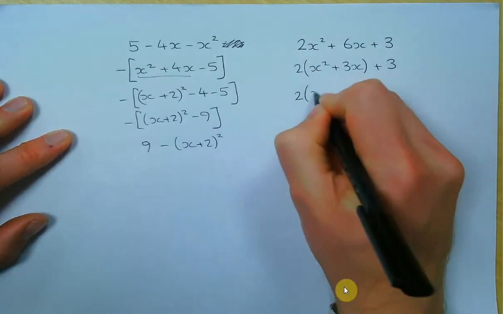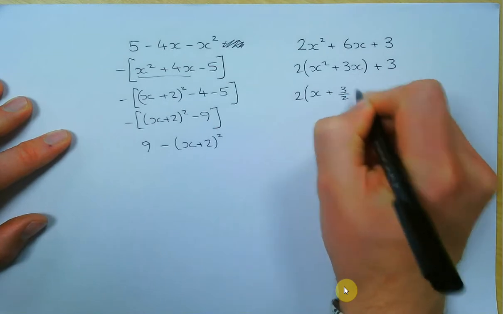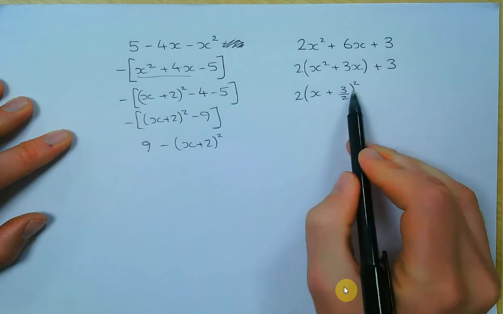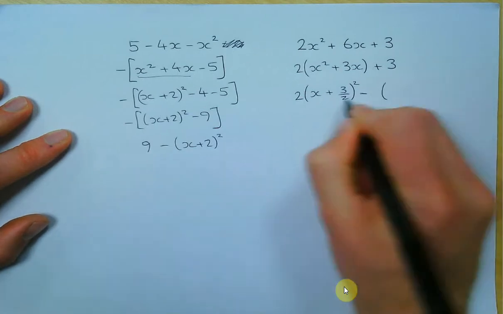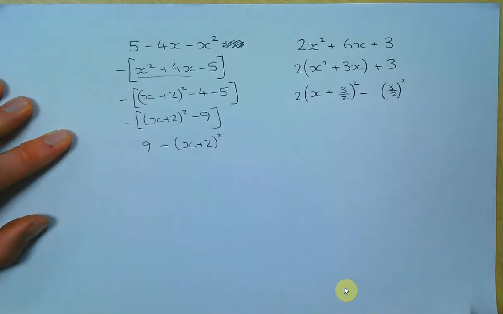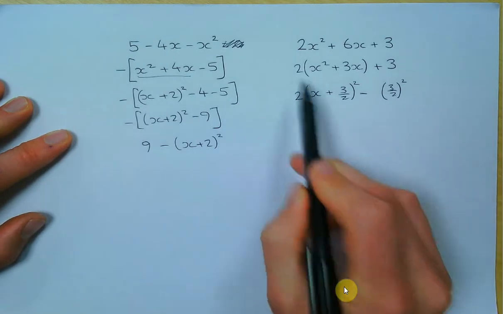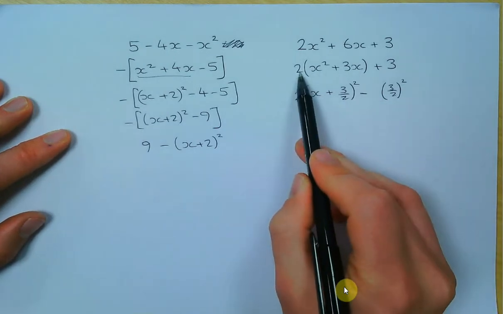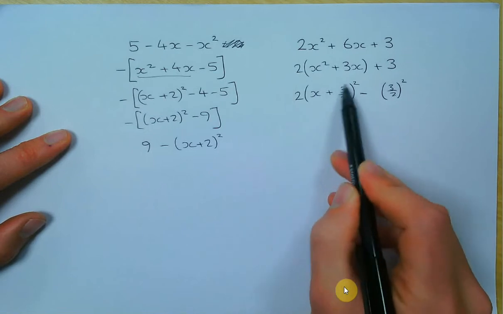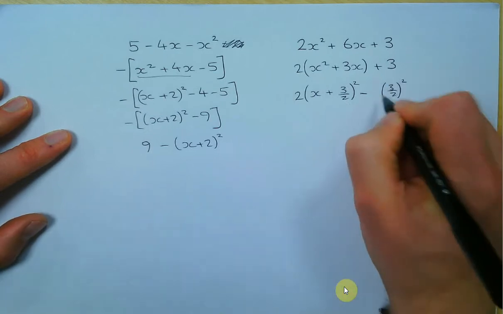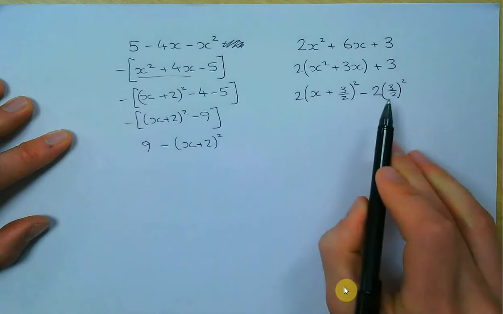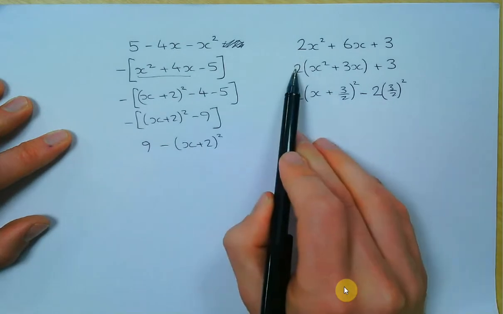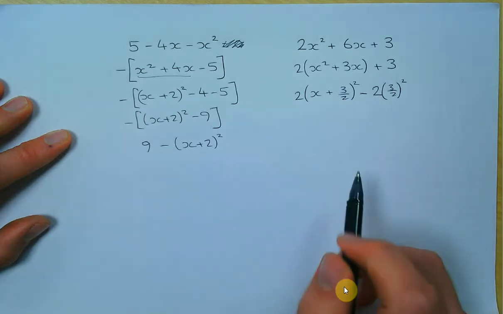So I'm going to have x plus 3 over 2 squared. Now it's always take away, and it's always whatever this is squared. So I'm going to do that. But this is where it gets complicated, because we've got 2 squares. We're technically completing the square twice. So when we complete the square, we're going to get this squared, but because there's 2 squareds, you've got to remember to put a 2 there, and that's where you go wrong. And in fact, people that factorize for 2 early, they don't have to do that, so that may be a better method. I'll leave that up to you.